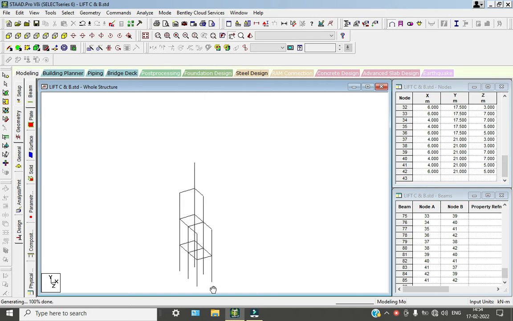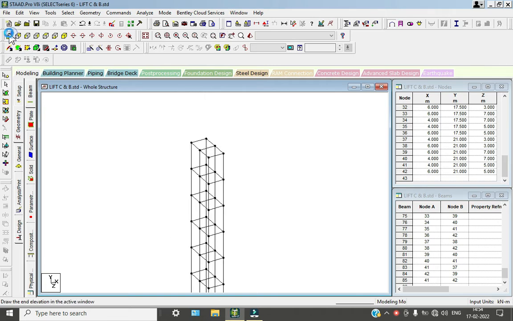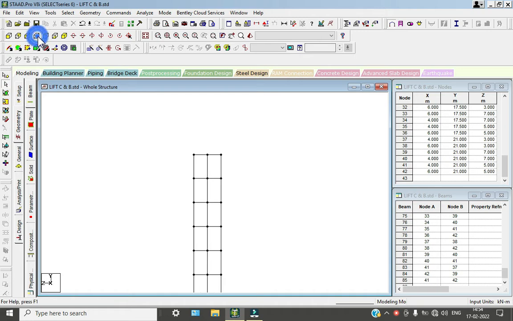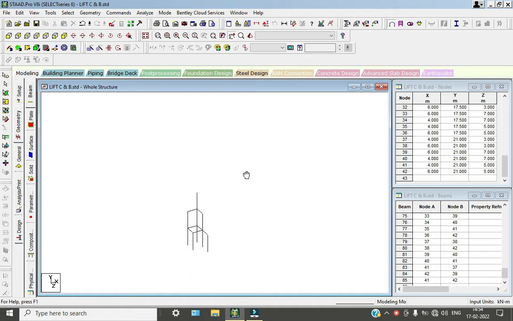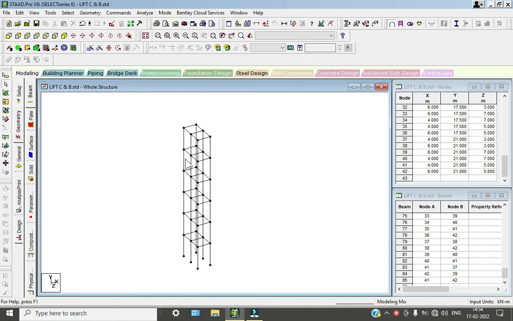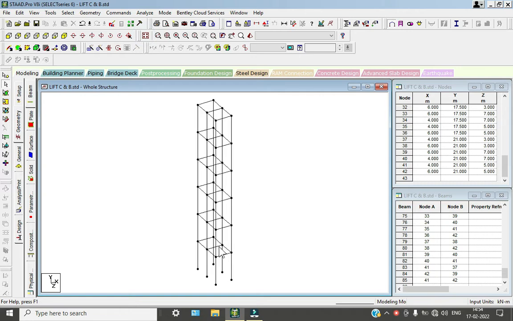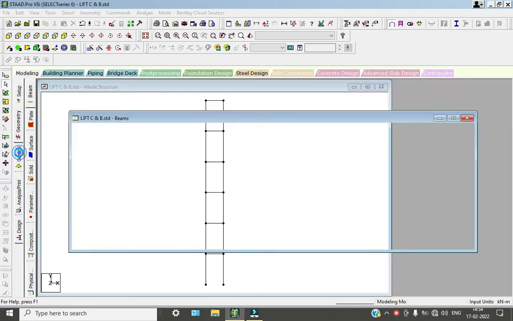So here we have drawn our lift, right? So this is our 3D. Now we'll go to our front view. Now we will add the supports.